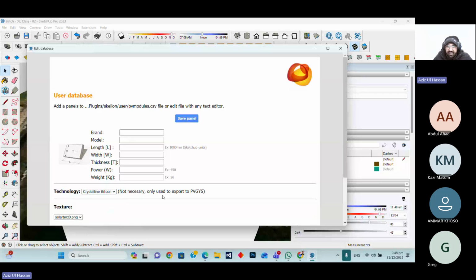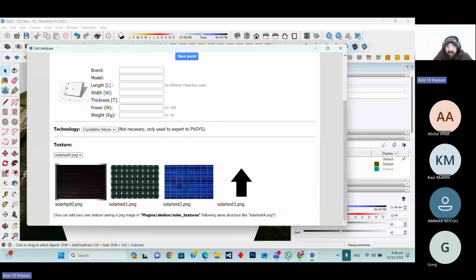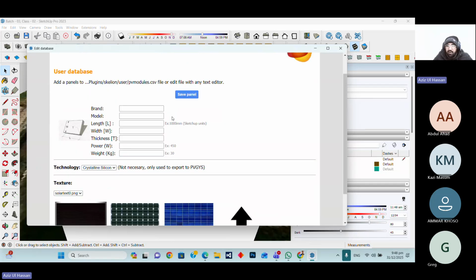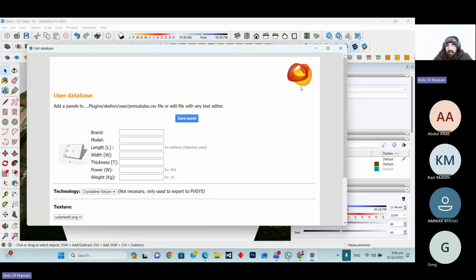And then you have to select the texture. Zero is that texture, one is that texture, two is that texture, and three is that. So mostly we have to select the one option, and then save the PV module. You just click on that.